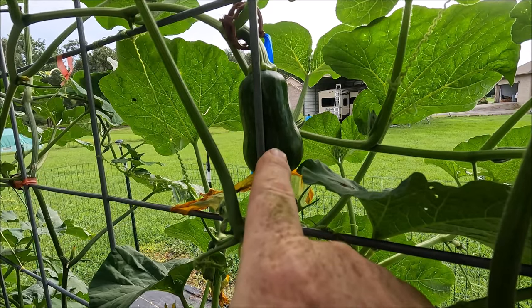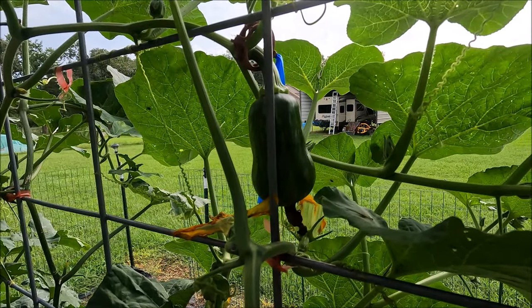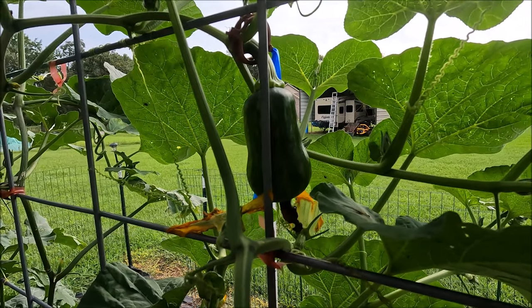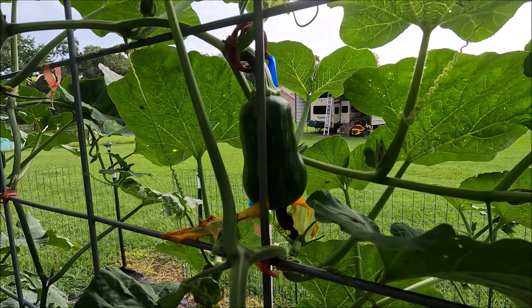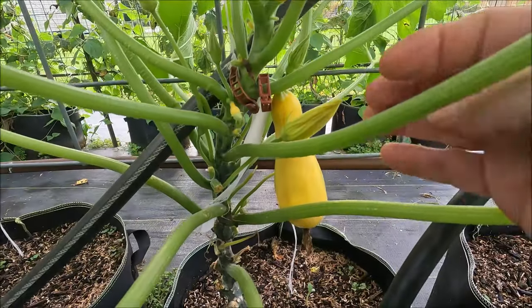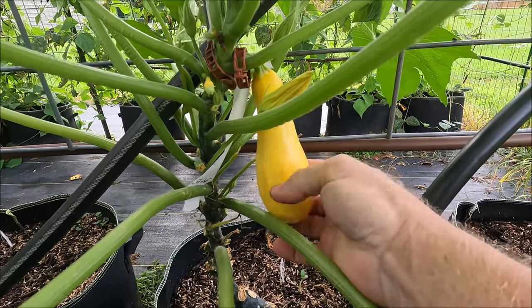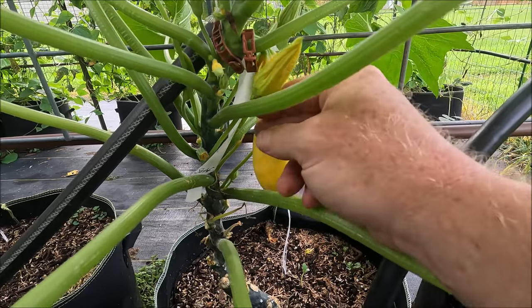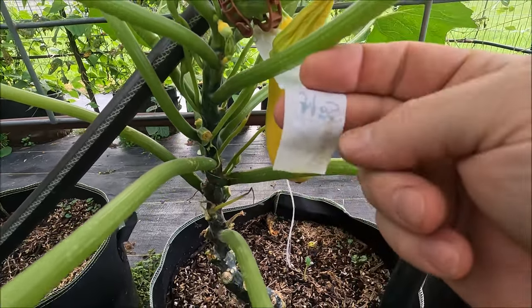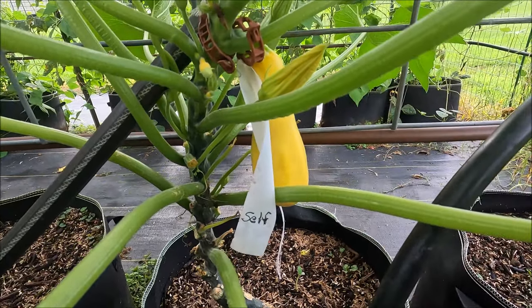I don't know if the seed in there is going to be viable, because a lot of times you can use the pollen from another species and it'll grow, but the seed won't be viable in it, or there won't be any seed at all. Now the summer squash, Masson's Cross, did cross-pollinate it. This is harvest size, and I'm not going to harvest it. This plant was obviously selfed, and I'm going to save the seed from it.